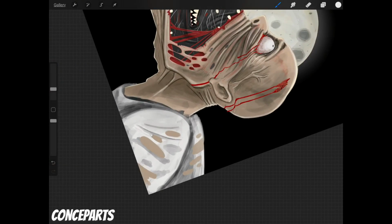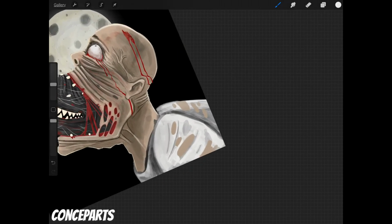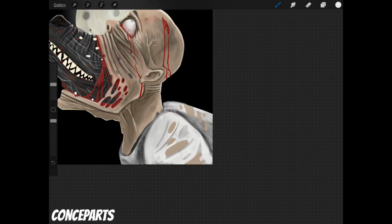And think of it almost like a sculptor. Now, sculpting is a little bit more unforgiving as you're working with a solid material. So just think, if you were a sculptor and you had the ability to undo, redo certain parts of your sculpture, that's basically what you're doing here. You're sculpting what you think you can't draw and just continuously going over it until it looks correct to you.